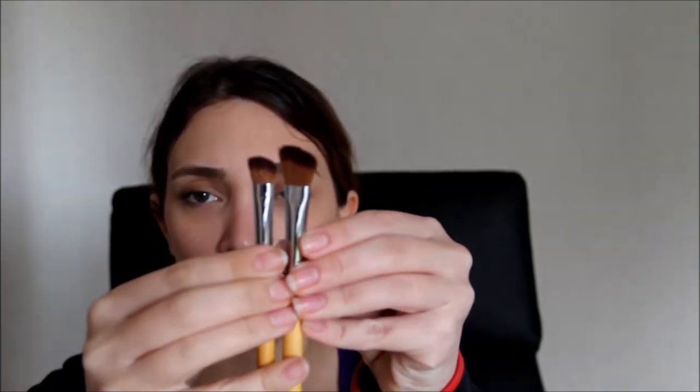Then we've got a concealer brush — very important. This is the soft angled brush I mentioned before; it's a little bit shorter and smaller than the larger firm one. I'm sure makeup artists know what to do with that — maybe you can tell me in the comments. Then a pencil brush, followed by the brow brush and an angled brow brush, and then another small angled brush which would be like your eyeliner.